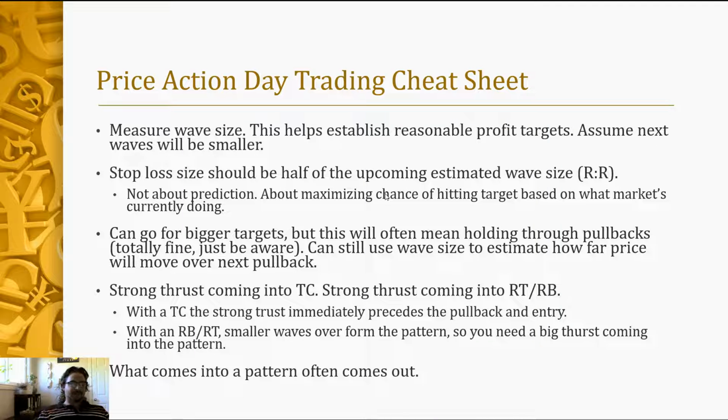So how does that relate to the stop loss size? Well, if the price is moving up 10 pips, and we want to be a little conservative with that probably, so we want to maybe put our target at 8 pips or 8 cents, then what size should our stop loss be? I would say it should be half of that. That way you have at least a 2-to-1 reward to risk. So if the average price is moving up 10 pips, 10 cents, and then pulling back, set your target at 8 cents once you have your trigger, and then your stop loss size should be 4 or less.